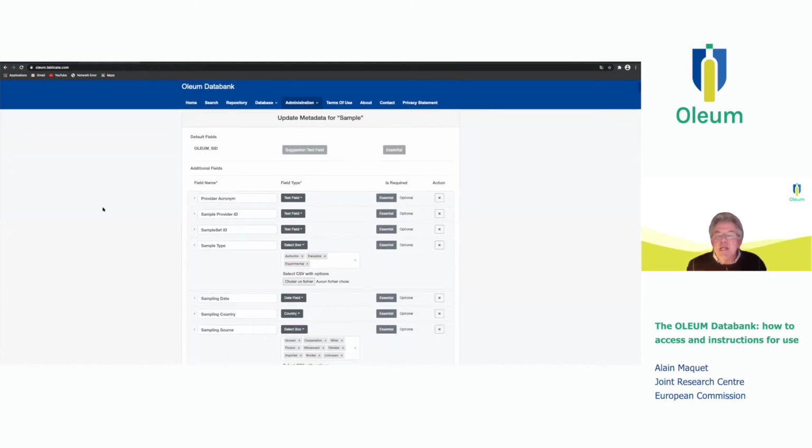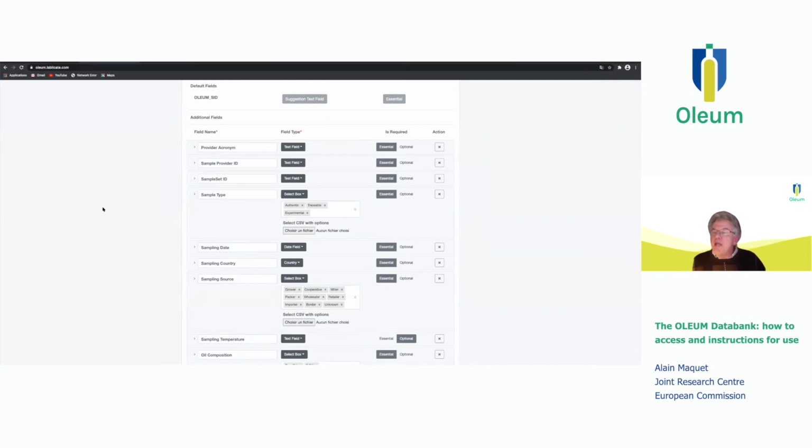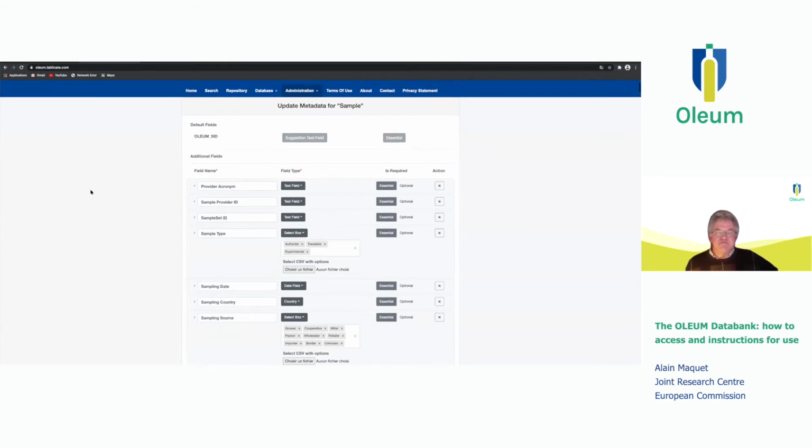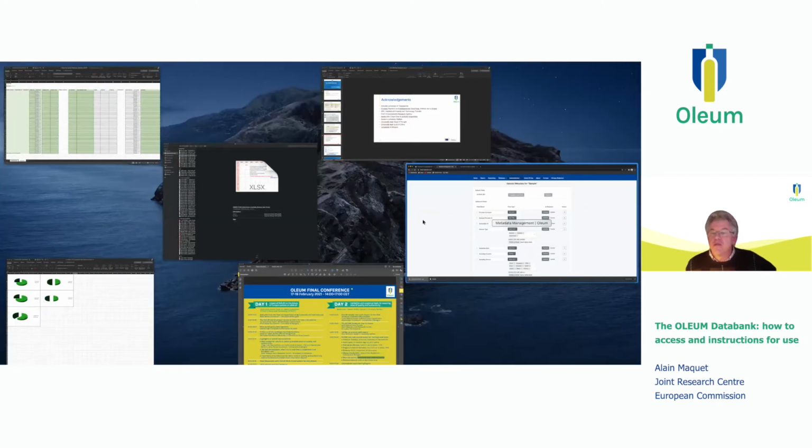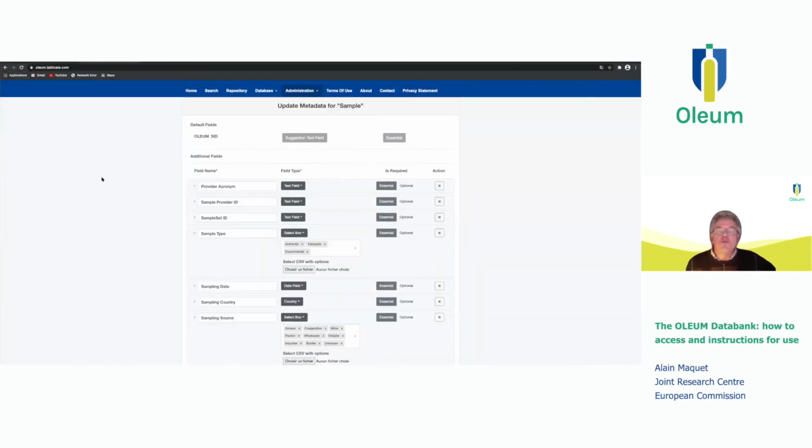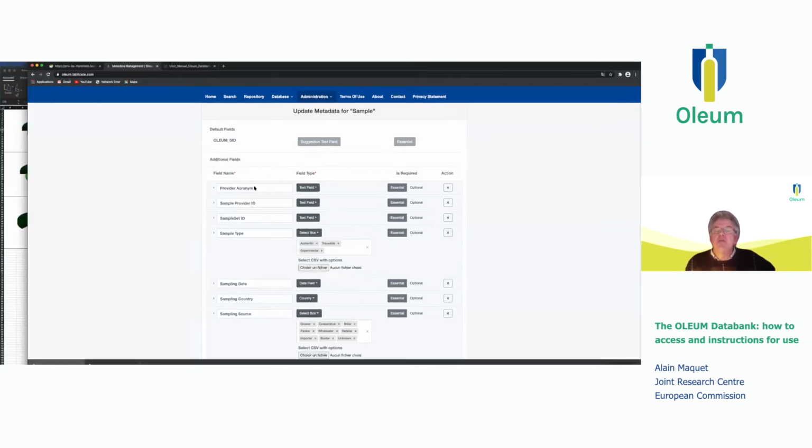So here is the form to create and manage this metadata. We have different fields. You name it; here I provide an acronym.